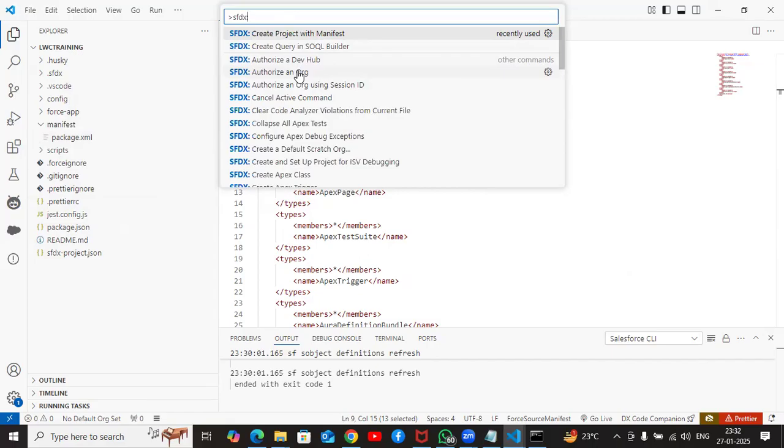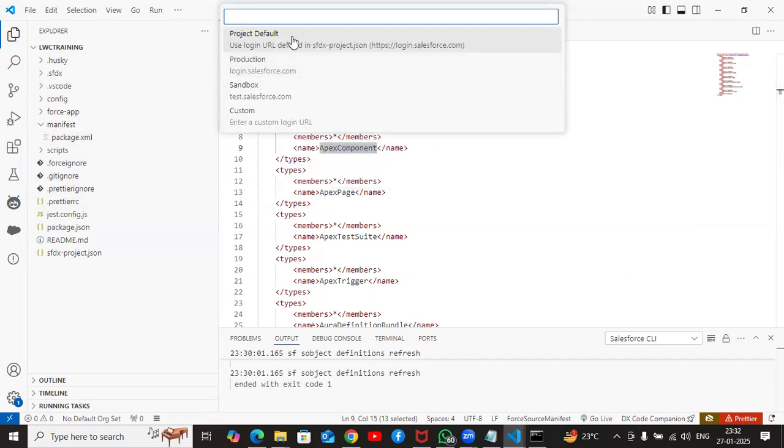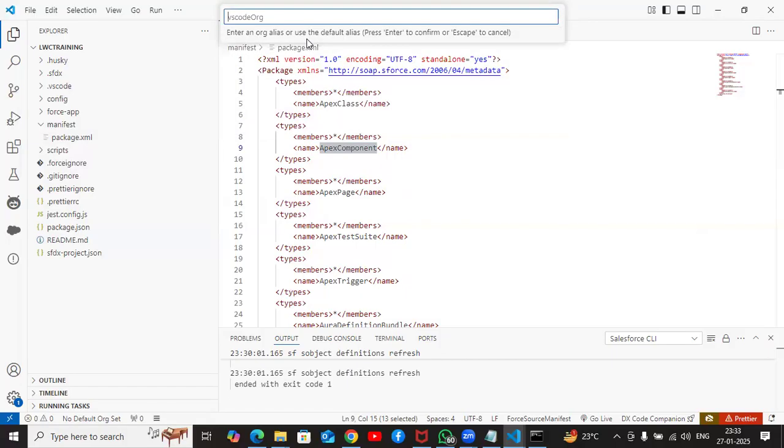Initially, I'll show you how to integrate an org, how to integrate your Salesforce org. So coming to the Dev Hub, the Dev Hub feature will be available for production environments only. For sandboxes, we won't have Dev Hub. Okay. So I'll show you what is Dev Hub and how to enable it in the upcoming sessions. Now we'll see. I'm taking the project login URL, I'm specifying. Okay. So by default, it is a production environment only. You can go with this one, or by default login URL we can select.